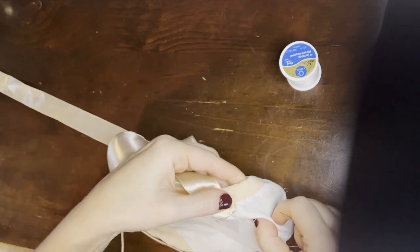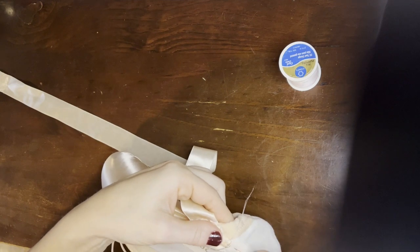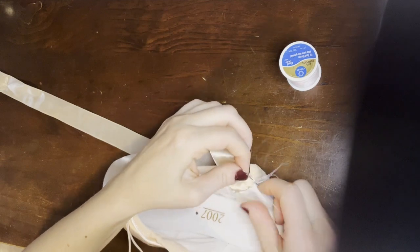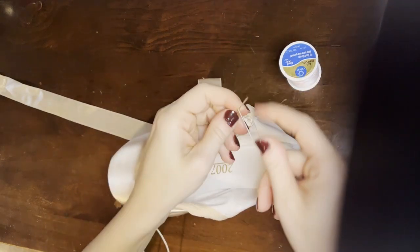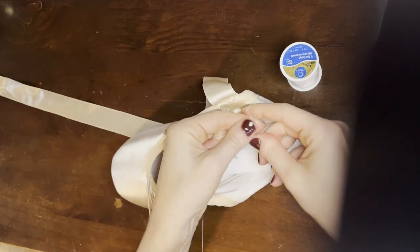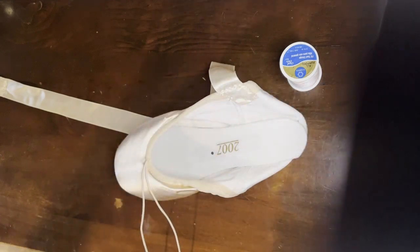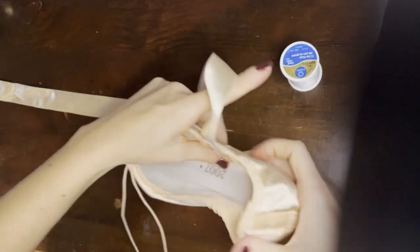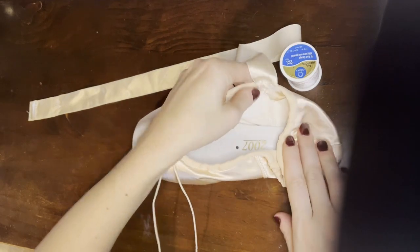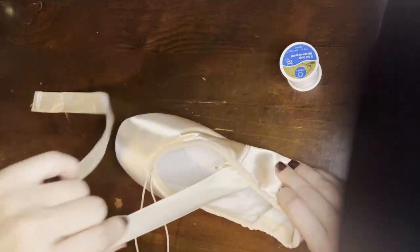You're stitching it around the casing all the way back to where you started. At the end, do a little double knot around itself, and then knot it to the thread you left at the beginning to make it extra secure, then cut off the remainder. There you've got your one ribbon sewn — stitches don't show on the outside, nice and secure all the way around on the inside, nicely on that spot marked from the triangle, and slightly tilted forward so it goes up over the ankle.